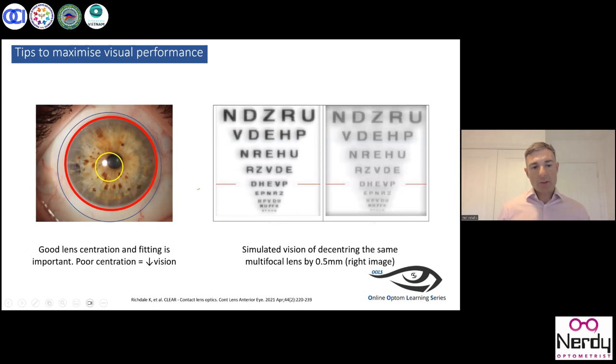And there has been some work done where people have moved around where the near portion is in the varifocal, just to see if that improves vision without any impact on the distance performance. So you can see how manufacturers are really trying to hone the design of their lenses to make them as best as they possibly can be.